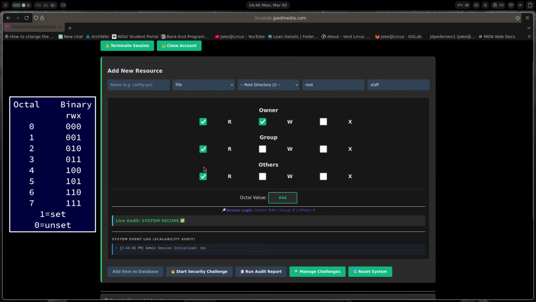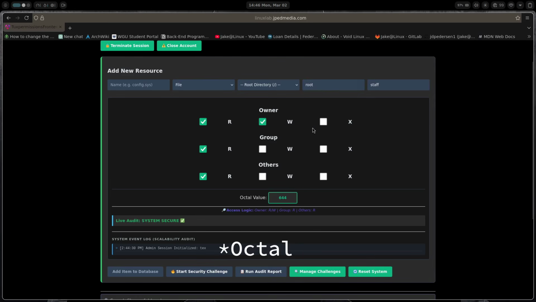And then in this third row for the read, if it's off, obviously, again, it's 0. But if it's on, it is what? It's 4 because it goes by binary. So we've got our 3 bits here, and each one of these bits has a value, and when you add those values up, that's where you come up with these numbers. And there's 3 numbers here, the 6, the 4, and the 4, and they coincide with owner, group, and others. So all we're doing is taking the on-off value of read, write, and execute, converting it to binary, getting the binary value of it, and adding those numbers together to get one total number for the 3.